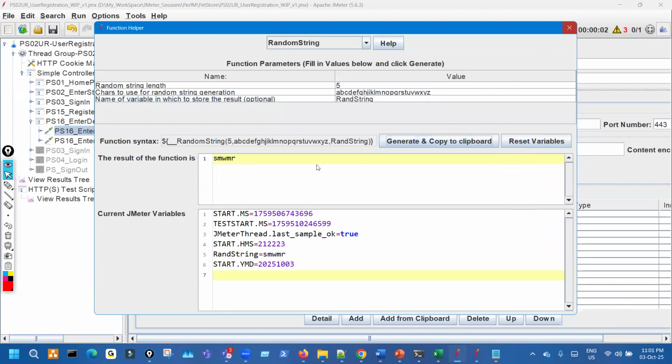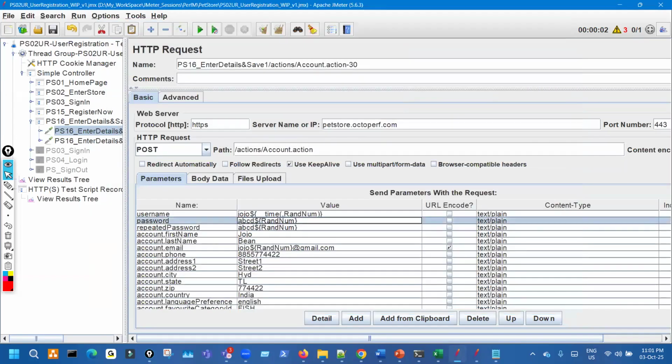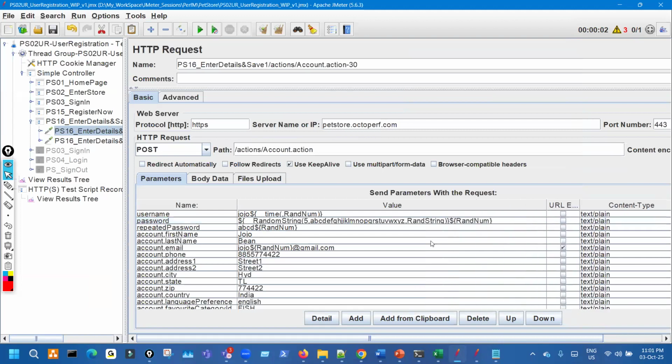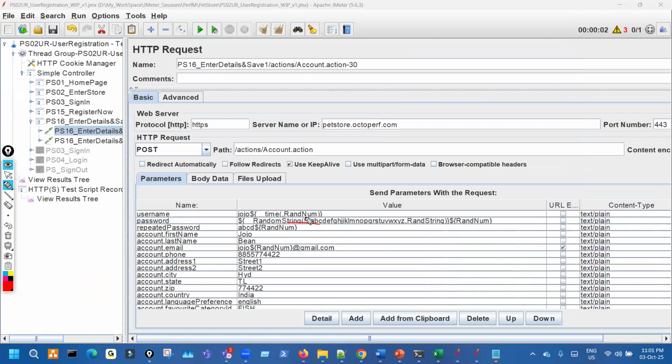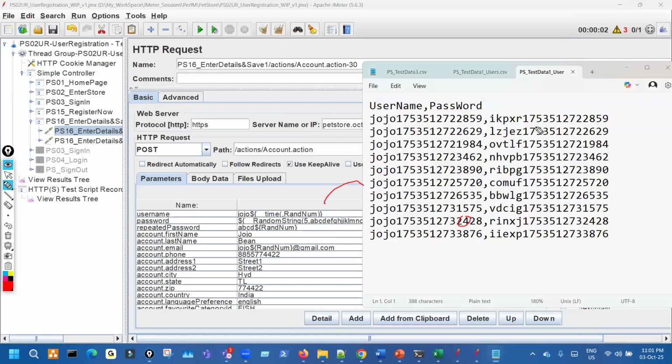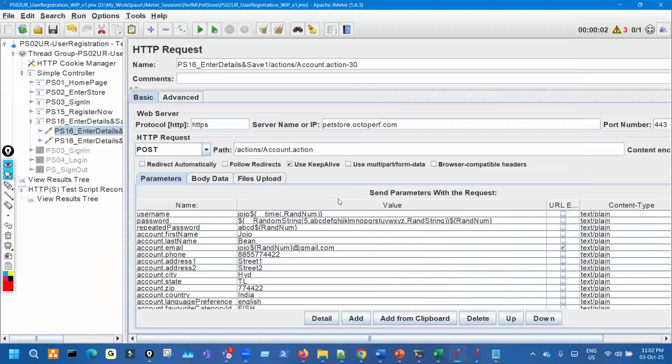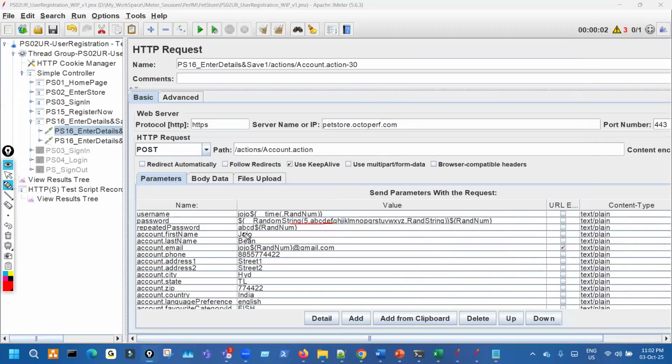Now generate. Now instead of this ABCD, put that function. So it will generate a 5 length string and this random number. So it will look like this, 5 length string and the same random number. Now this same string we have to use in repeat password also. That's why this got stored in this variable called rand string name.